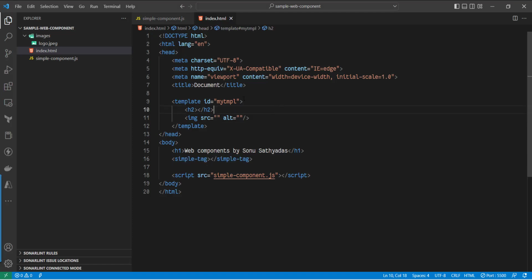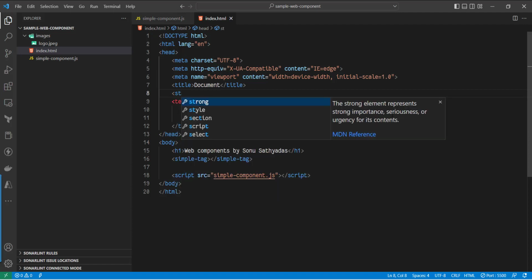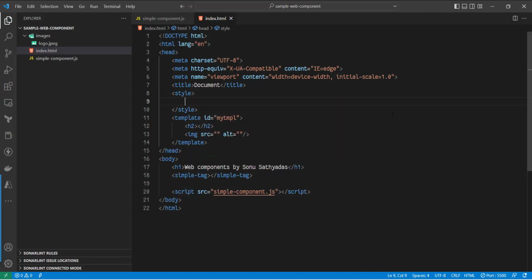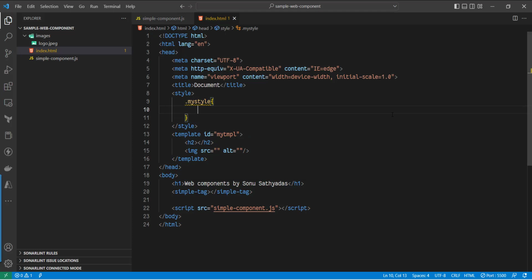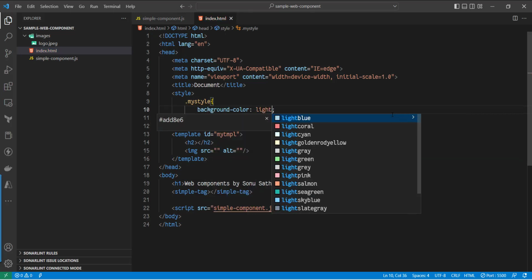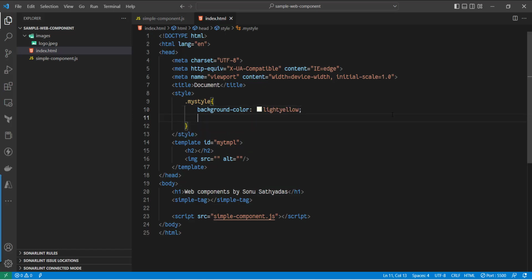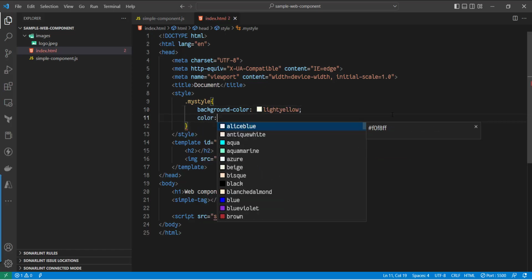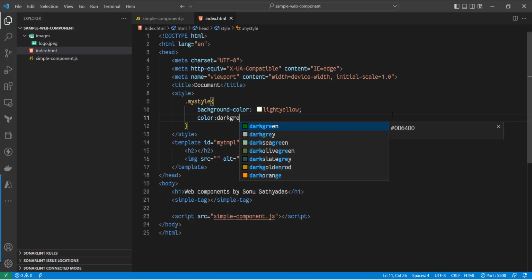Now I'm going to apply some style for my page body. For that I'm going to define a style in the head section. So style, and then define a class which is my style, and say background color is light yellow, and the text color I can say dark green.